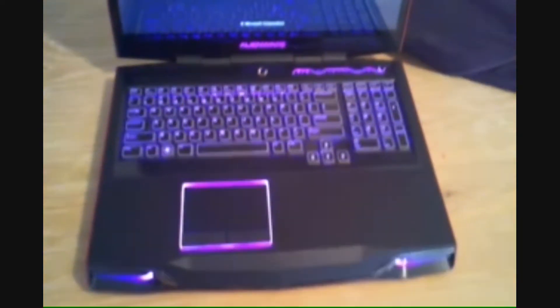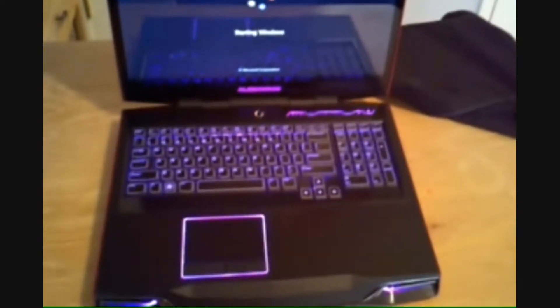Wow, look at that! The keys are open and it's got a really nice look to it. The power button is an Alienware — let's turn this thing on. I've actually used this a bit, so once it boots up I'm going to switch over, because I've played with it for a bit. I'll show you guys while recording the screen itself, so see you guys then.